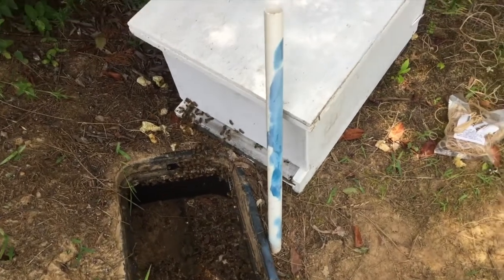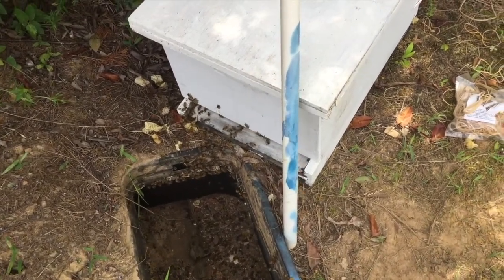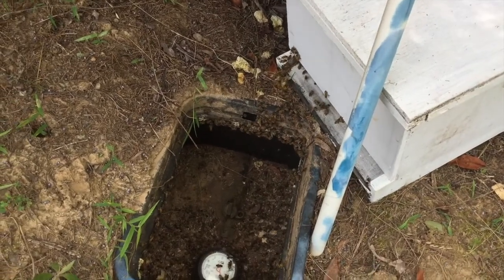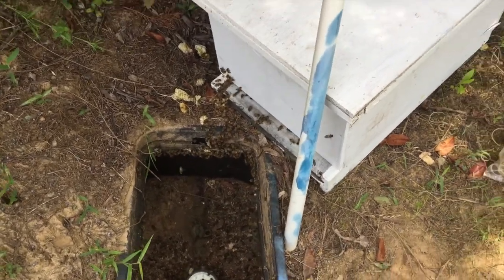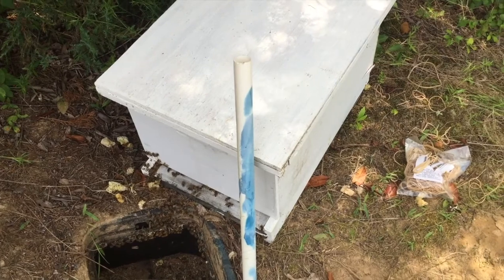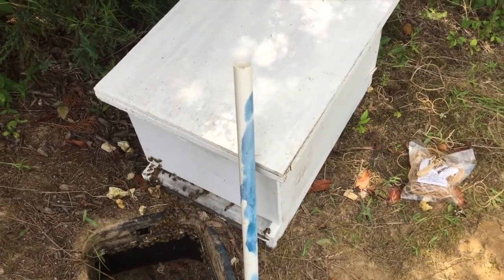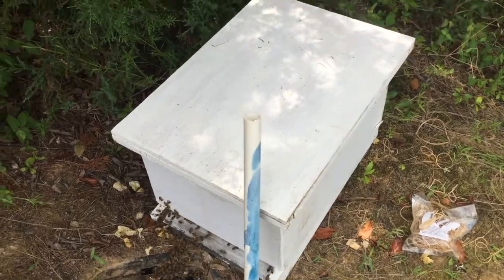Okay, and now it's been a couple hours. You can see they are pretty much all in there. There are still some bees down there cleaning up. That's where that honey and stuff spilled. I'm gonna go ahead and button these guys up, take them to the apiary, and get this thing off and running. There are some ants trying to get in this hive, so I'm gonna go ahead and do that now before they get in there.